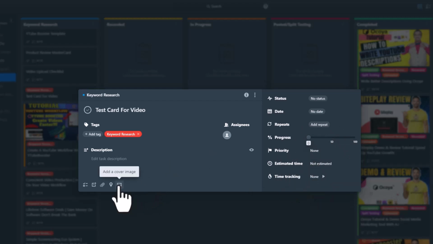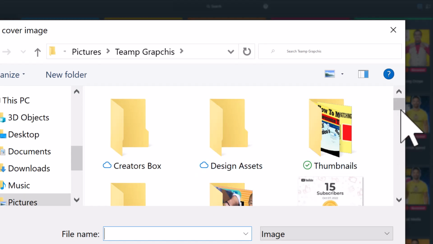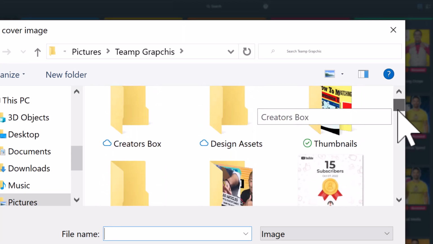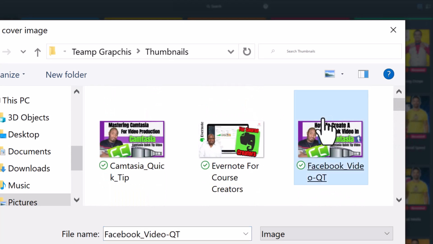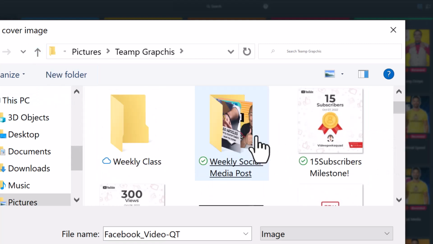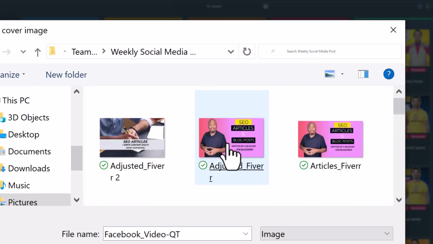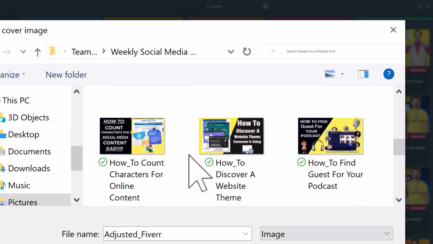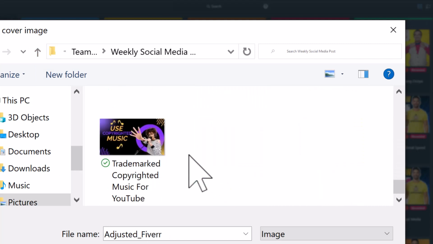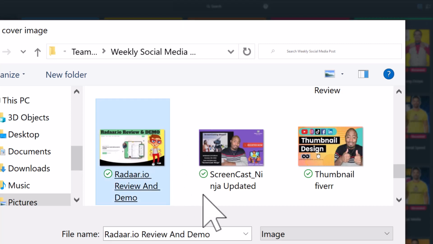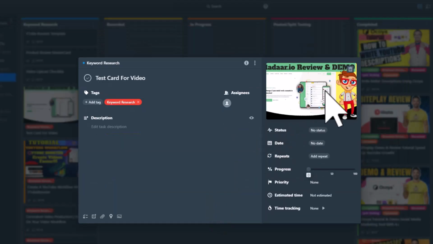And if you want to add a thumbnail or a cover image to it, this is the easiest way to do it. All you would do is log in here. I'm just going to use one that I've already created. Let's say you wanted to add that. You can add that. It'll highlight it and put it up here.